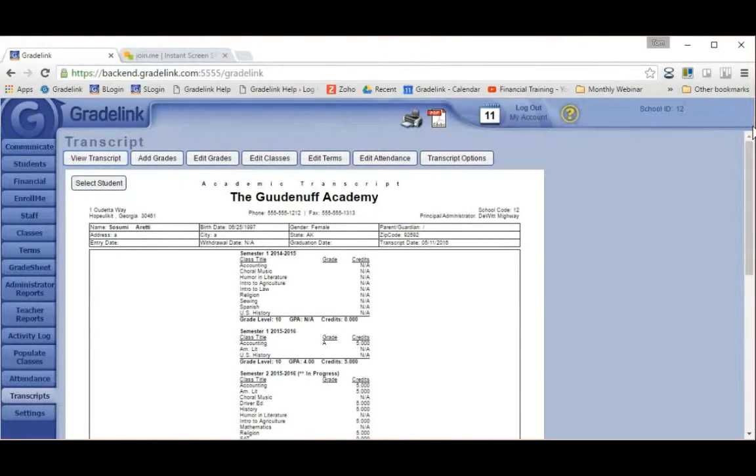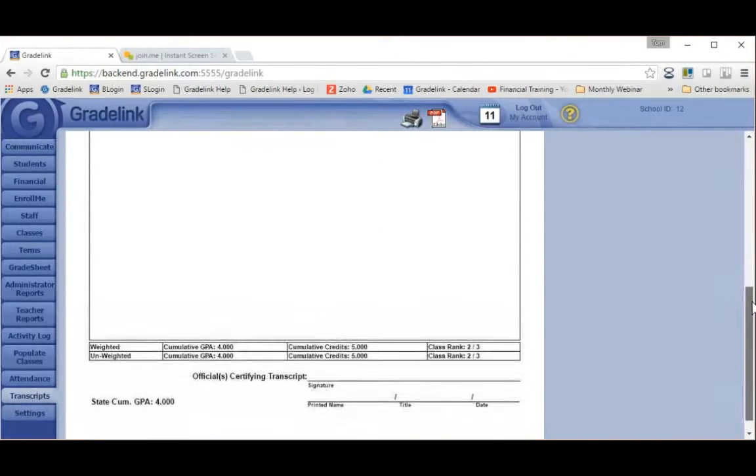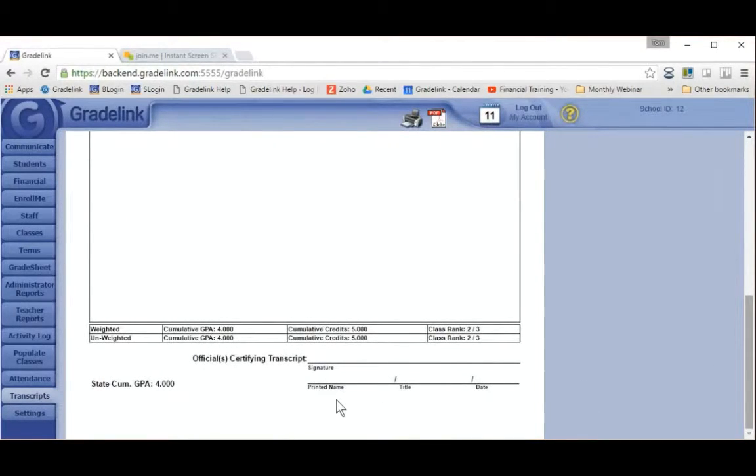If you look at the bottom of the transcript, there is the place for the signature for the official at your school who certifies the transcript. There's also a place for the printed name of that individual. Now, if you're a school that has 100 graduating seniors, and you're the official certifying the transcripts, do you really want to print your name 100 times? Or more, depending on how many schools the student applies to. You can have that added.